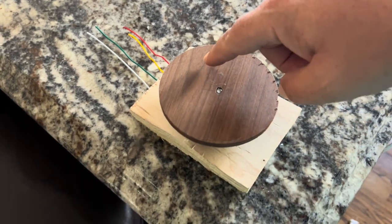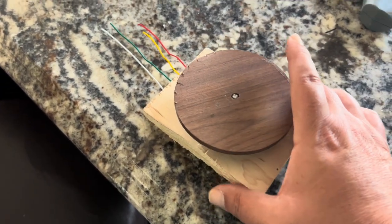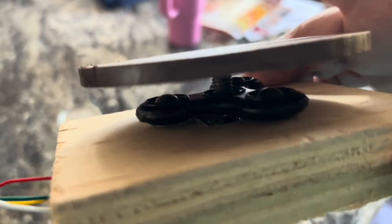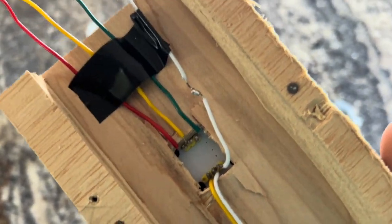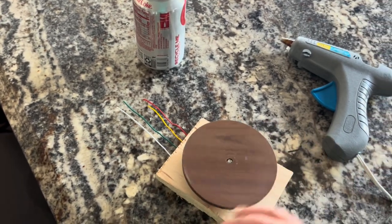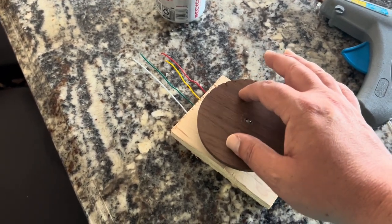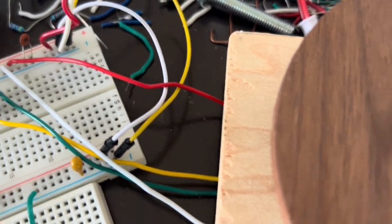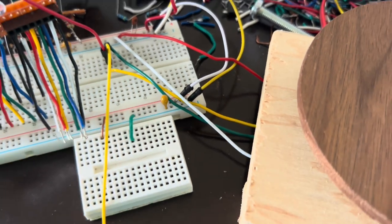Here's the completed interface. It's the fidget spinner connected to the magnet underneath, and the little board is right there. I've connected up the AS5600 wires: the red wire is VCC, the white wire is the GPO pin that goes to VCC at 5 volts, green is the ground wire, and the yellow is the analog output.